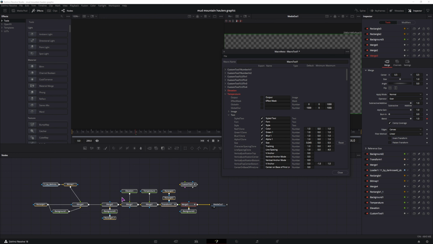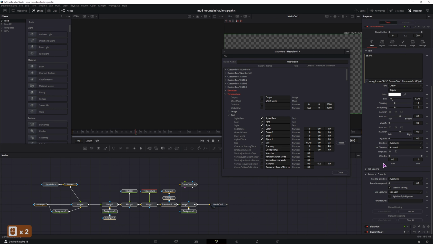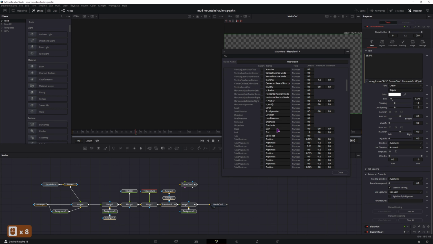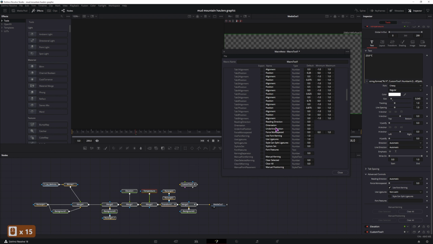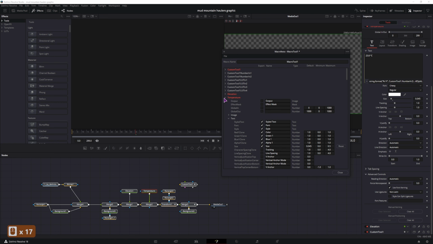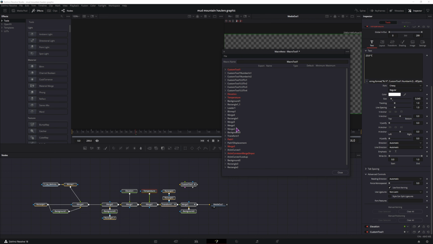But in this case, I also have to enable style can split ligatures. That will be to show either the Celsius or the Fahrenheit. So also change this text. So that is done. Next I have the background one.